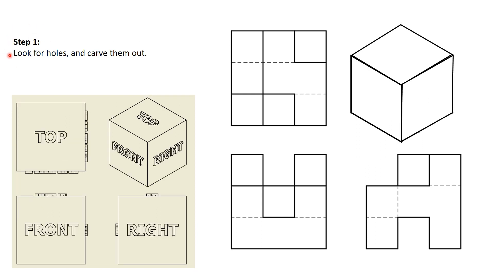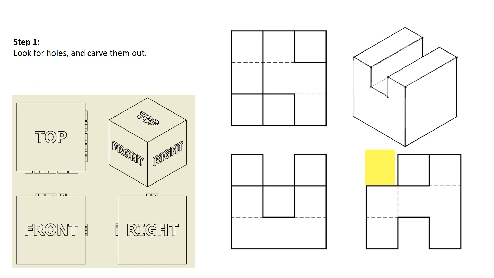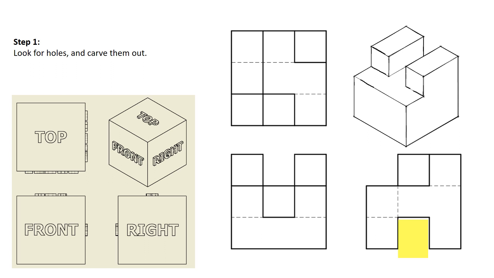The next thing I like to do is look for any holes — places where there's no line. That little square must go all the way through; that corner is completely gone, there's a tunnel going all the way through. Walk around the perimeter and find chunks that are missing. Once you find one of those chunks, carve that entire chunk out. We're not doing the entire thing at once — just one feature at a time. Here's another corner to carve out, and here's the last chunk going all the way through.